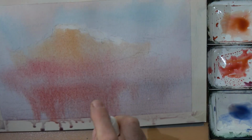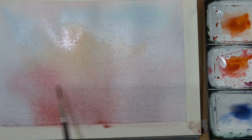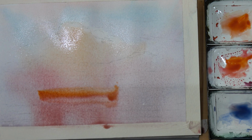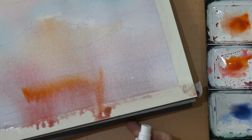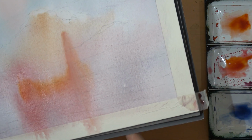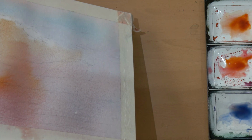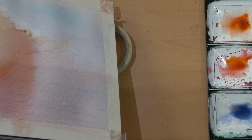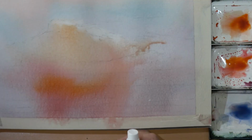I'm just adding a lot more magenta, which will form the reflection over the sea, but you can see I'm adding lots and lots of water. Now the more water I add, the more it becomes diluted, and to stop ending up with a wishy, almost washed out painting, add a lot more pigment to the start, and then when you add the water it will dilute, but it will still look something at the end of the day.